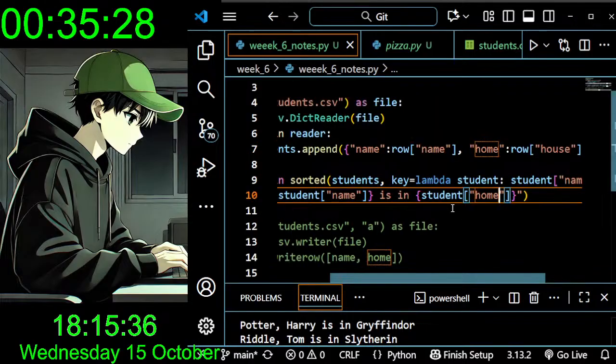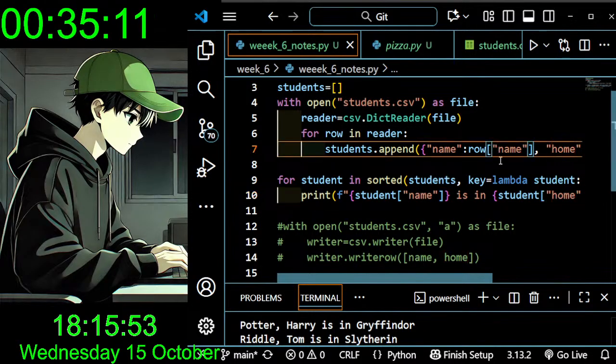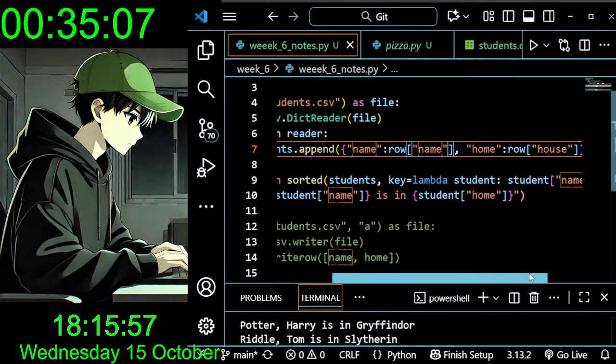Okay, I think I got it. I think I'm understanding. But I have a problem. I am appending the home name, house, and last name. First name and last name.